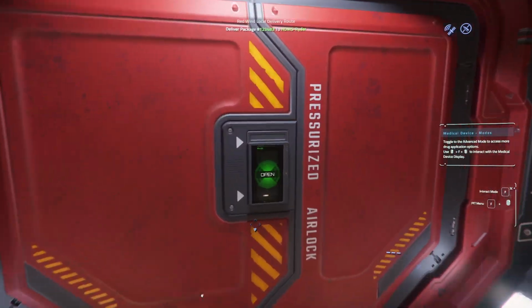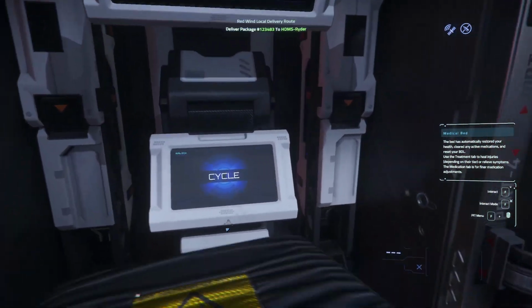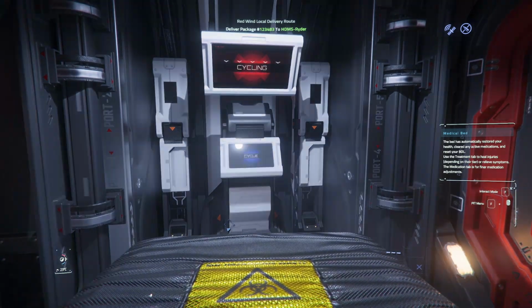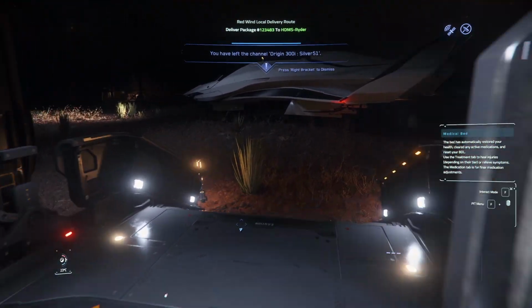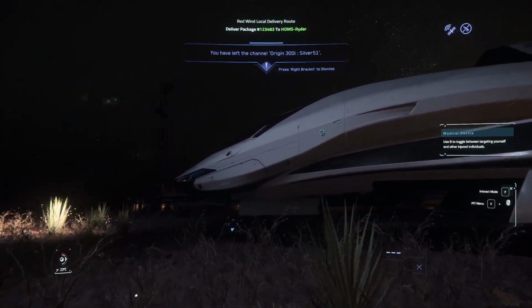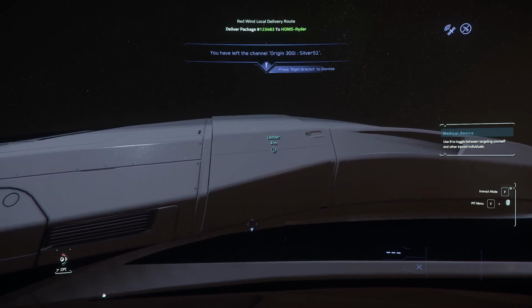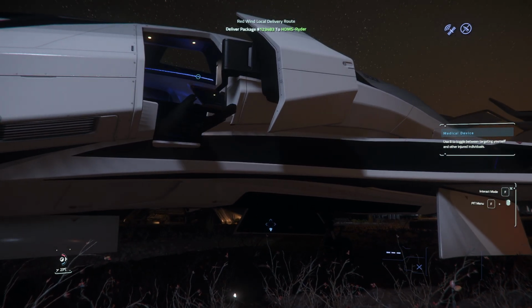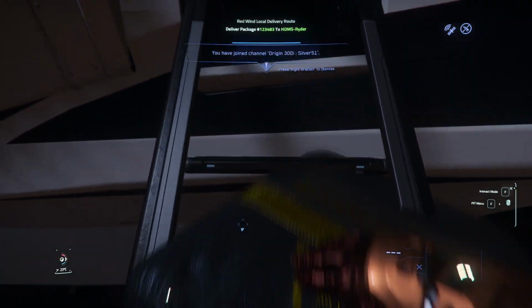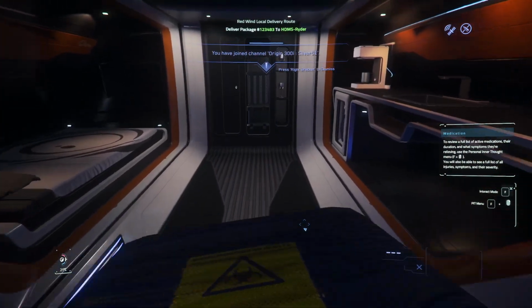Some doors will open automatically when you get close. Some you actually have to push the button. So, cycle the air. Health stims or EpiPens can be got from medical facilities on stations. You buy them from the pharmacy. So press and hold F and enter the ship. Now I do have a cargo bay on this, but it's going to be a lot easier if we just walk into the ship with the package. And then walk to the back.